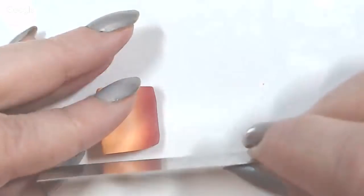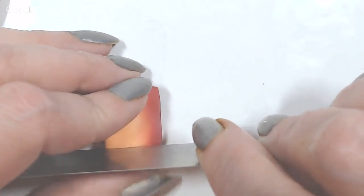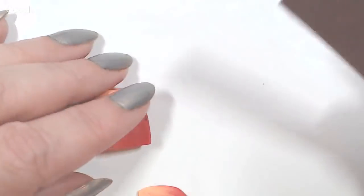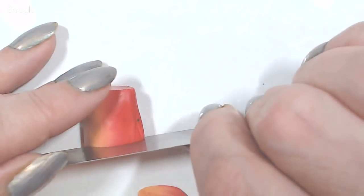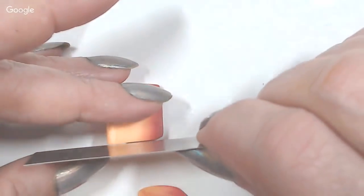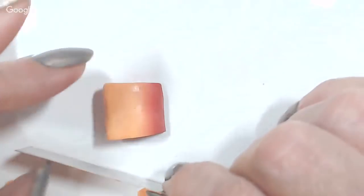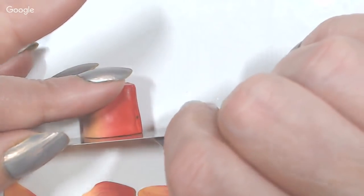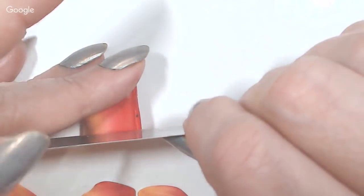The same as you want to get a really good, tiny, small paintbrush for this. This is also a watercolor paintbrush that I'm using. But as I said, I kind of trimmed it to make it even thinner. And I'm going to paint these ones too. And then we'll put them together. Okay, I messed up. It's okay, this is going to be the middle.